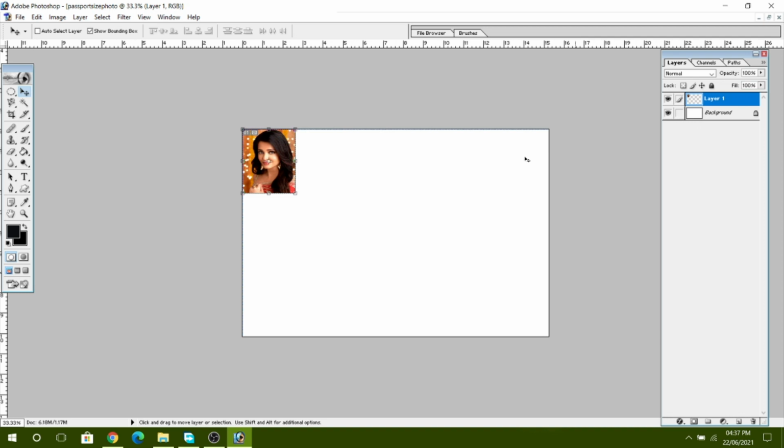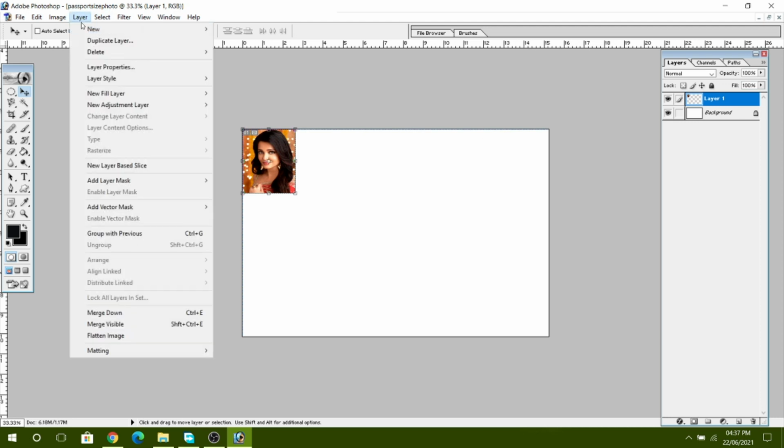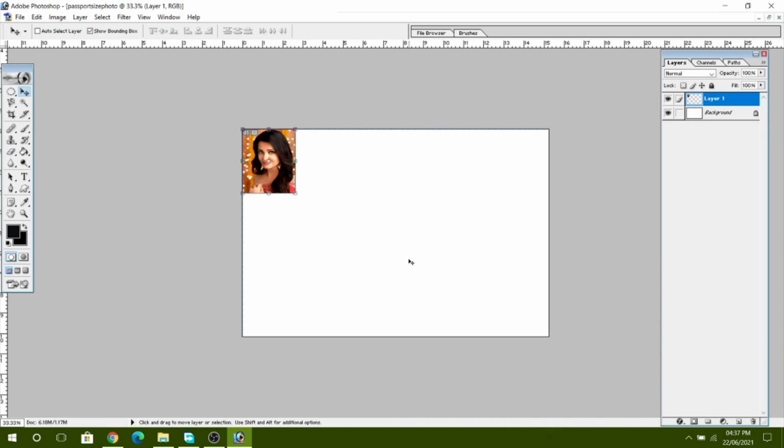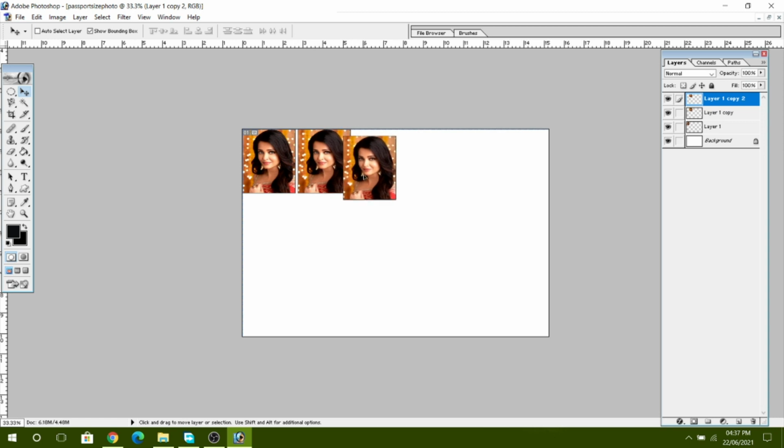Yes. Now make the duplicate of this layer. So press Ctrl J shortcut key, or else you can go to the layer and press on the duplicate layer. So for now I'll press Ctrl J, which is a shortcut key. Yes. Now I'll drag that image. Once again I'll press Ctrl J and drag the image.